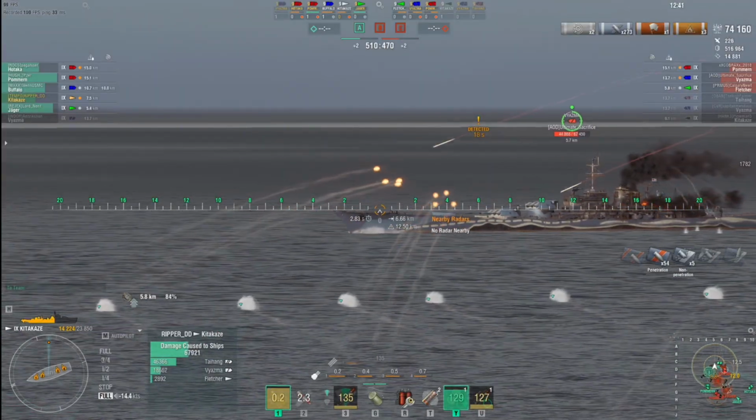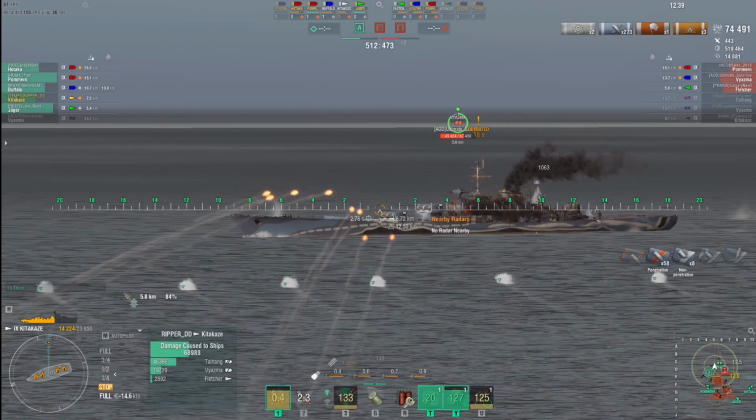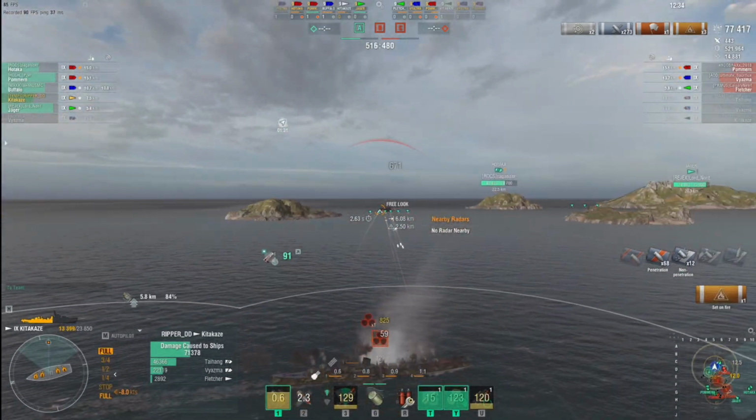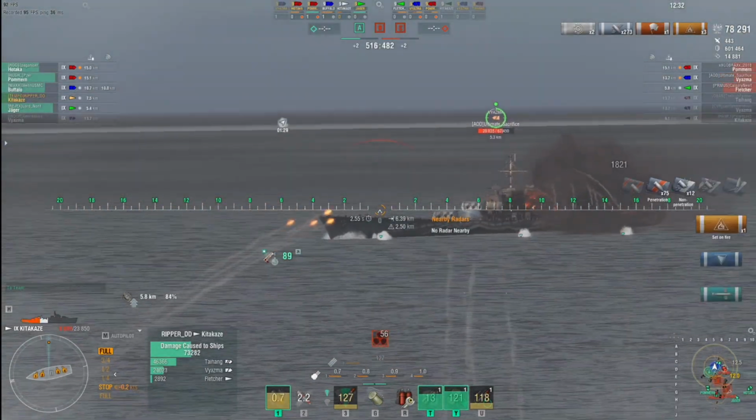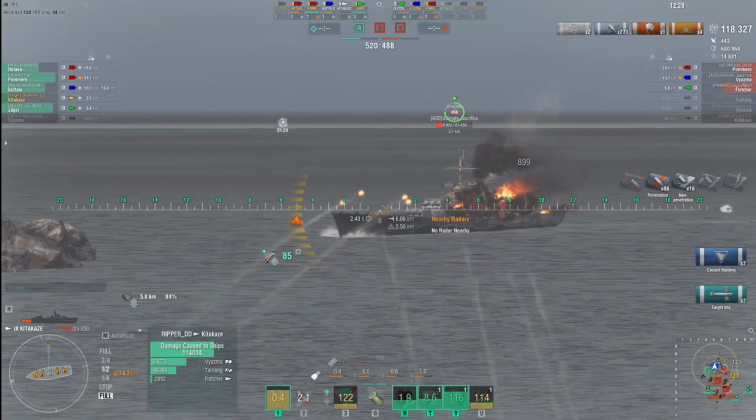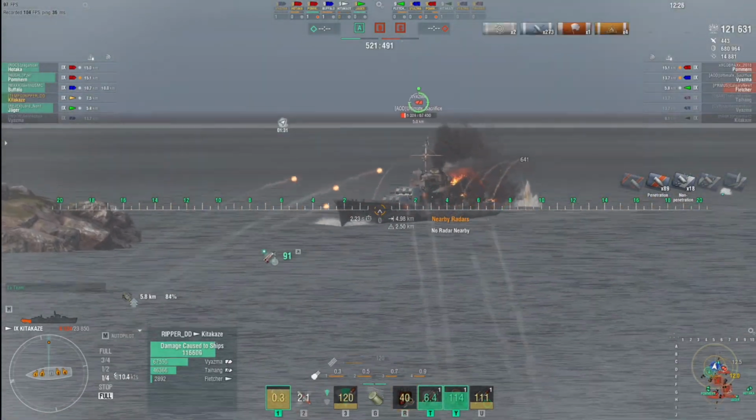Nice, consistent damage right there. See it? Ooh, these torpedoes actually look pretty good. See, this is the power of Kitakaze. I'm telling you, these torpedoes are nothing gaudy. Now he fires at us. Overpins, but you know what? Got my reload down to 2.1 now. This is where the Kitakaze shines. At this level right here, it's just horrendous.